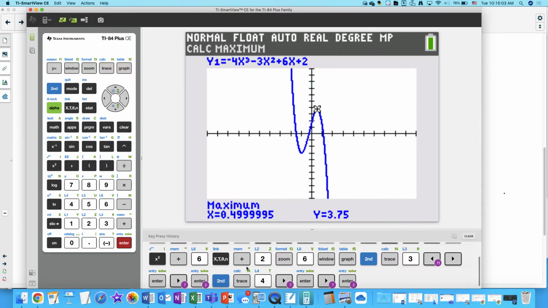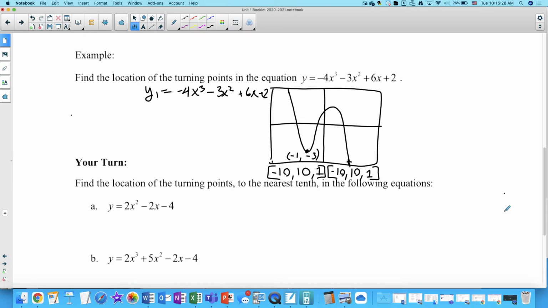3.75. Sometimes it'll do this sort of thing where it has a decimal that goes on for a long time, but you can see what the value is going to be. That's usually because the calculators aren't perfect. There's pixelation and stuff. Honestly, I'm not the best person to ask about why, but the value is 0.5, 3.75. I don't know about hardware on TI calculators. So that's that one. Okay, so that's max-mins.